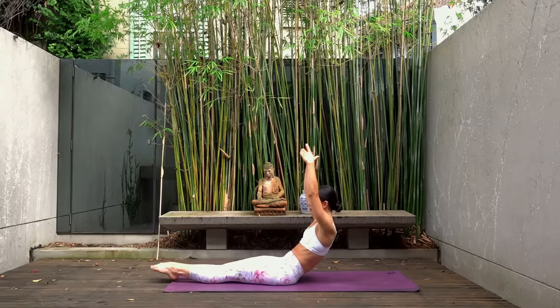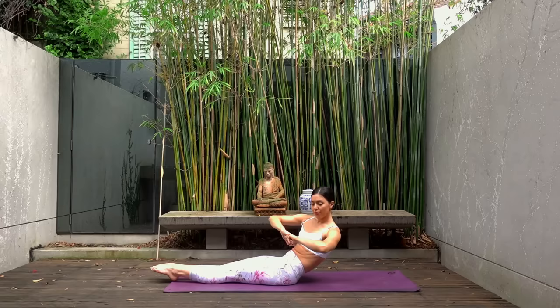Let's hold our arms through center. Squeeze your fists together, elbows wide. Exhale, twist. Inhale, center. Exhale, twist.